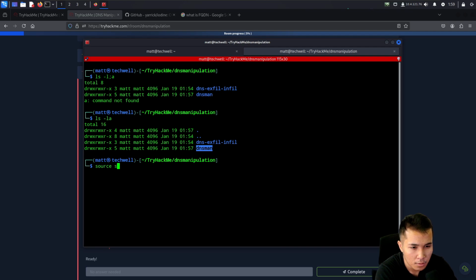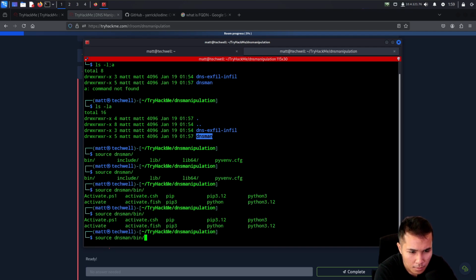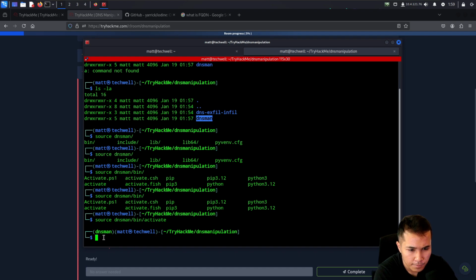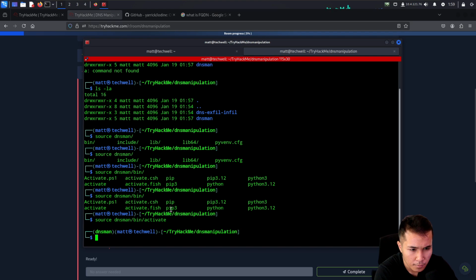Source bin, activate. Okay. Yeah, we have the DNS man.